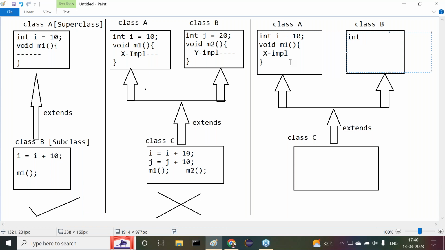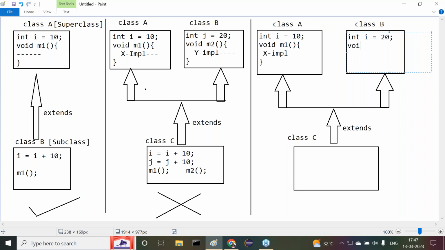In the previous diagram I had given j = 20, now I want to change it into i = 20. In class A superclass, int i = 10. In class B superclass, int i = 20. The variable name is same, but a different value we provided, or not?